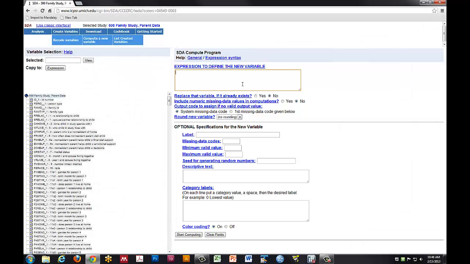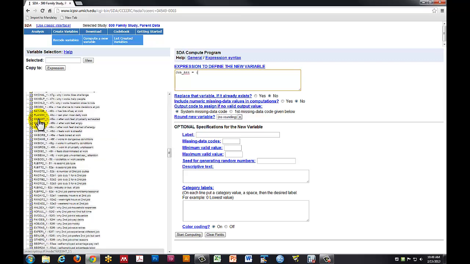We start in the expressions window by naming the new variable, job at, and add an equal sign and an open parentheses. Now we move to the variable tree and select the variables to create the scale. Look for work exhaust 1 and click on it to move it into the variable selector, then click on the Expressions button to move it into the Compute program.